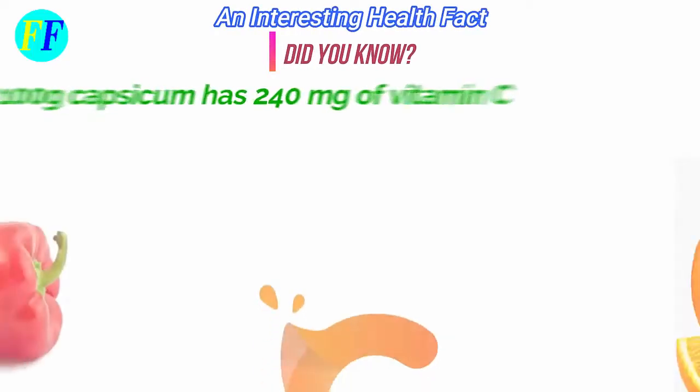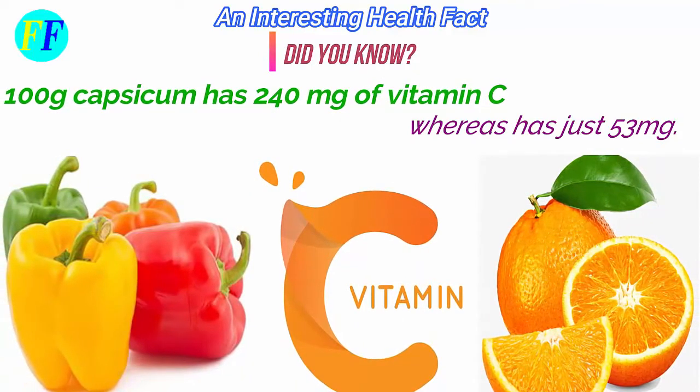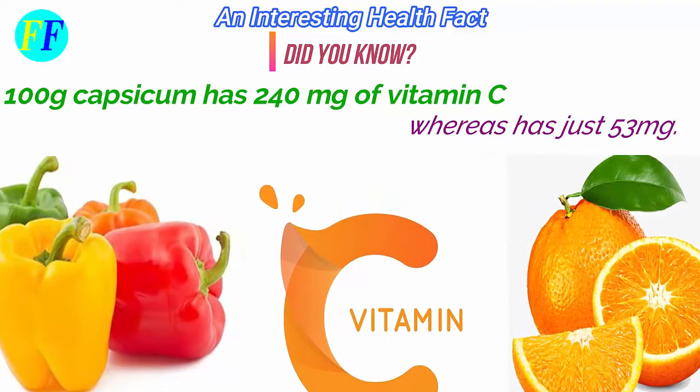Before we start, did you know that 100 grams capsicum has 240 mg of vitamin C, whereas orange has just 53 mg? Let's start.